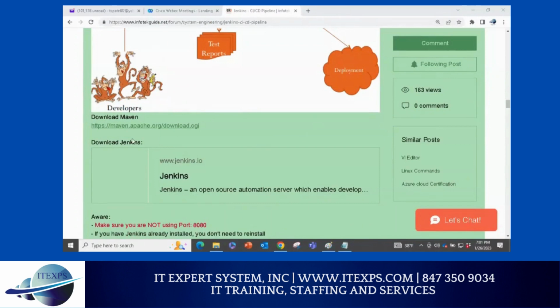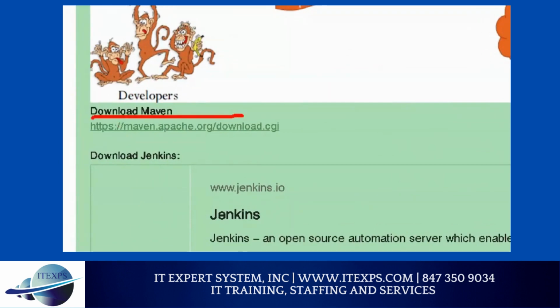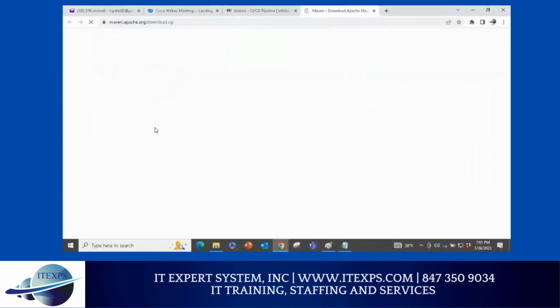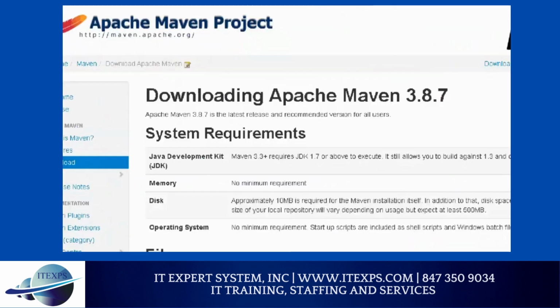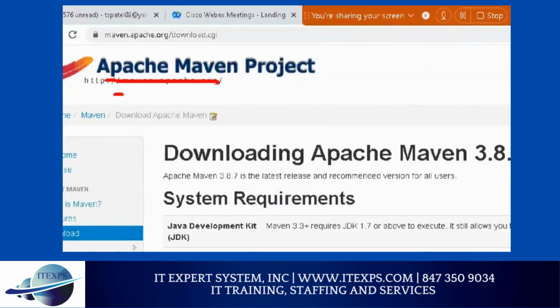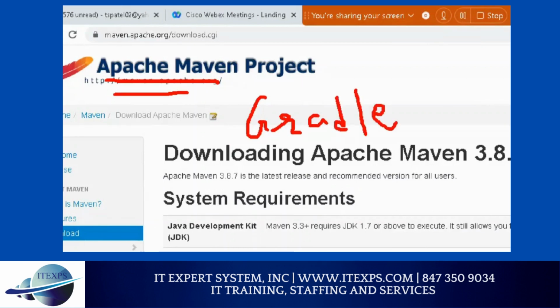Now let's click on the first thing here. When you click here, you can download the software. We are going to download Maven. Apache Maven is also free. In industry, sometimes people ask, do you know any software similar to Maven? Google has a similar thing called Gradle. Gradle is very similar to Maven, though it's not that popular, but you should know at least comparable technology. Before Maven, there was a technology called Ant. Ant was used for build.